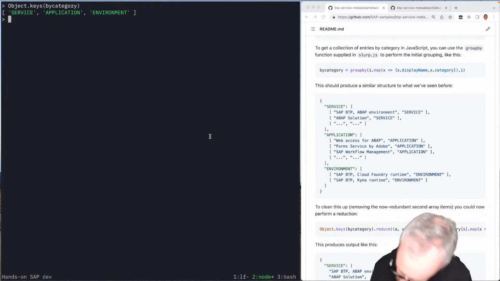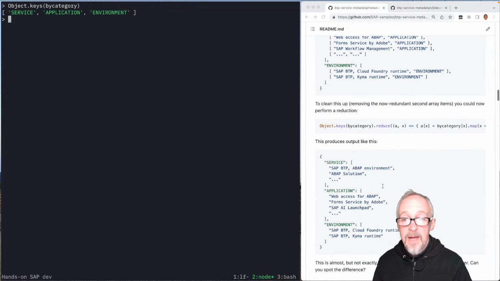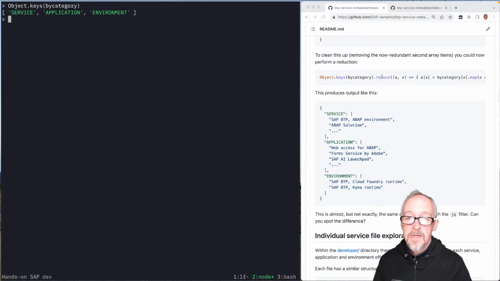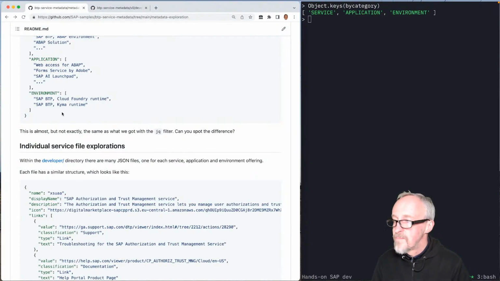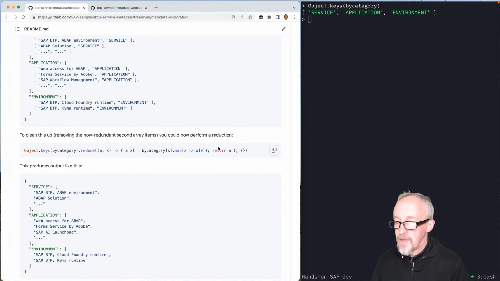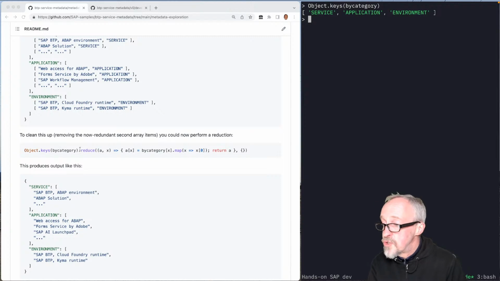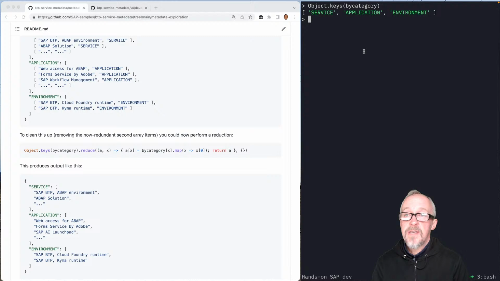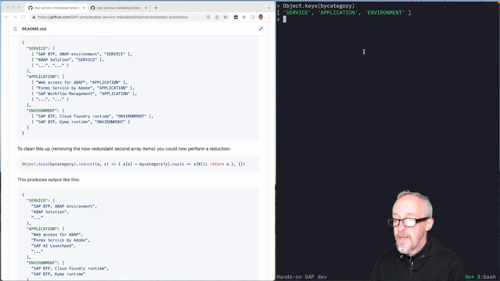So now we can use that, and now we're down here, right? I should really make that a little bit wider, shouldn't I? There we go, that's better. You can see that there. So what we're going to do is reduce over that list of keys. Okay, so object.keys.category. Is that big enough, by the way? Smaller, there we go. Object.keys.reduce.